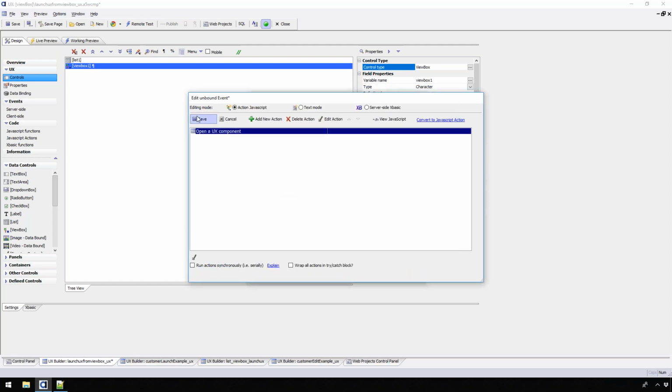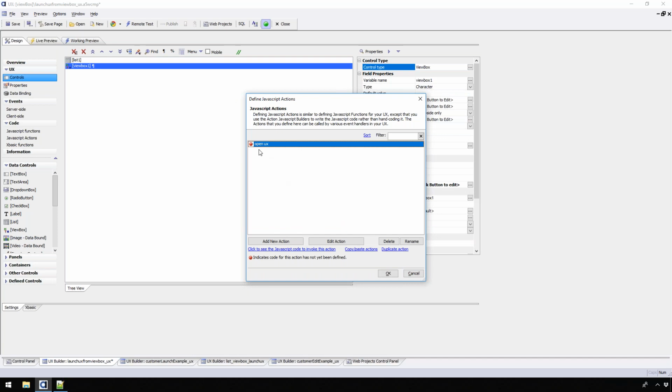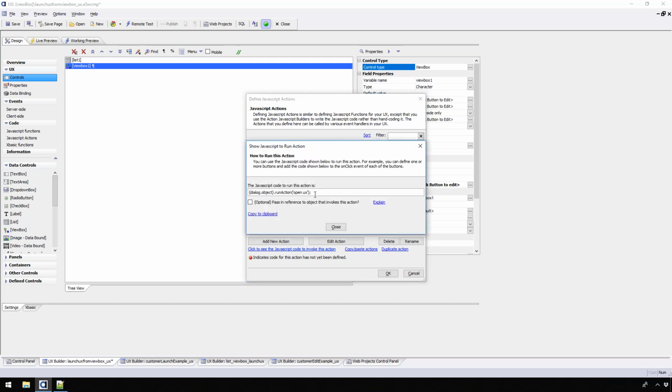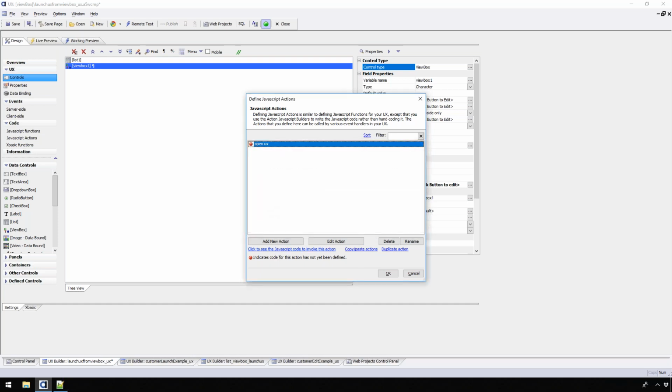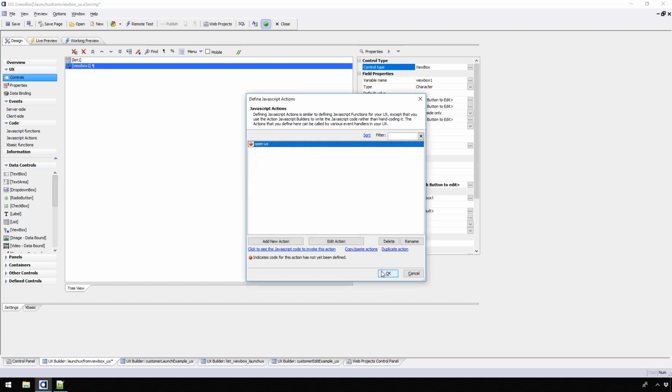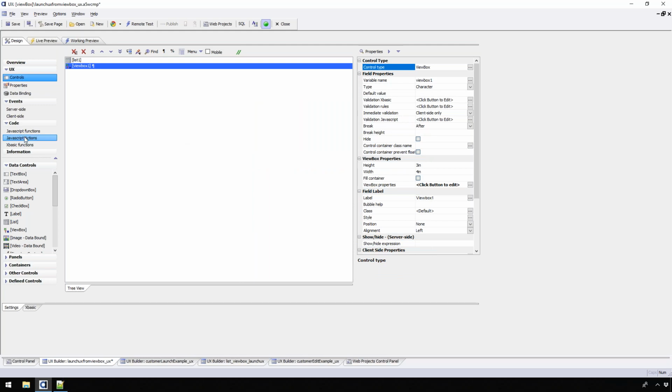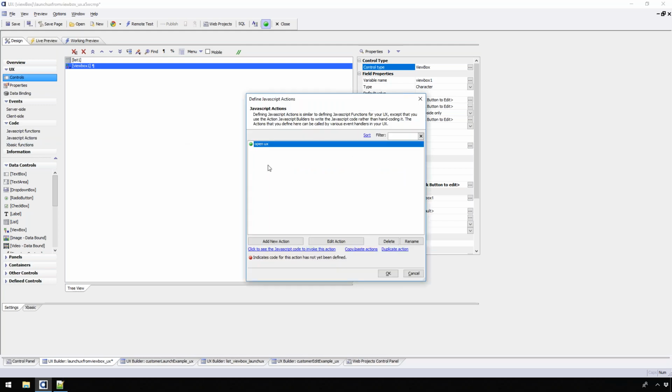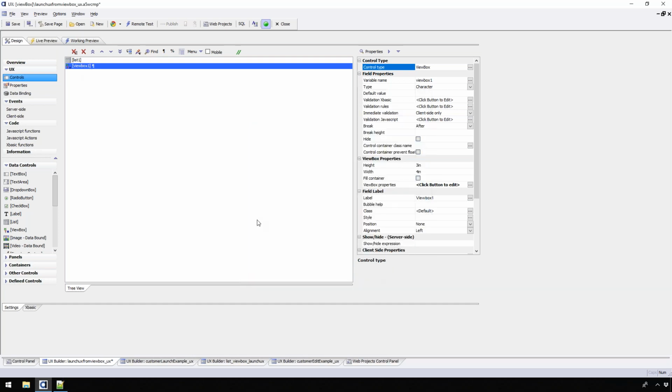Okay. So now we have our new action. It hasn't refreshed, but we have a green button right here. So now we can go ahead and click here to see the JavaScript code and just copy that to the code. So anytime you run this dialog object run action, it runs this action JavaScript. Now, whenever I need to modify that behavior, I can just go right here and have it here. So it's not buried inside of a script, inside of a button or a list control or something else. So a real good practice is to put all your JavaScript actions there and then in your code do the linking, which is what I'm going to do next.